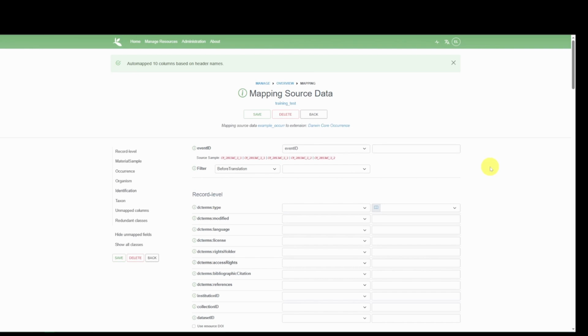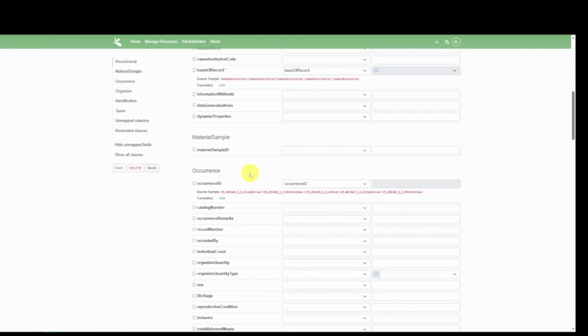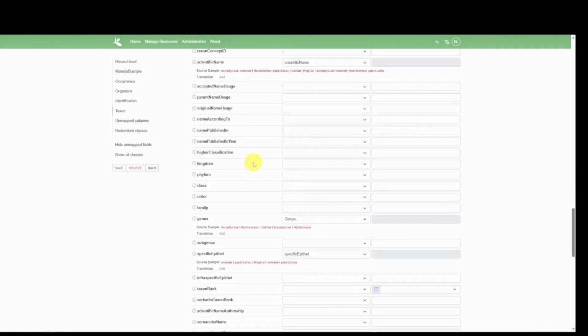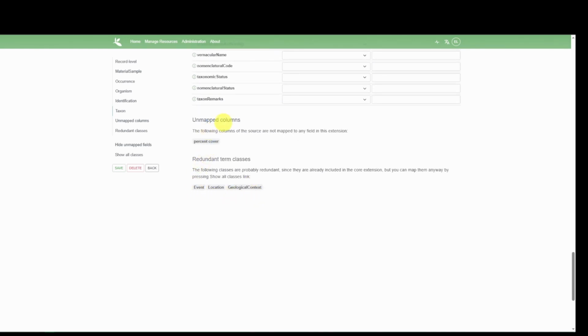So let's check all of our Darwin Core mappings. We have some unmapped fields, and there are also redundant core classes.